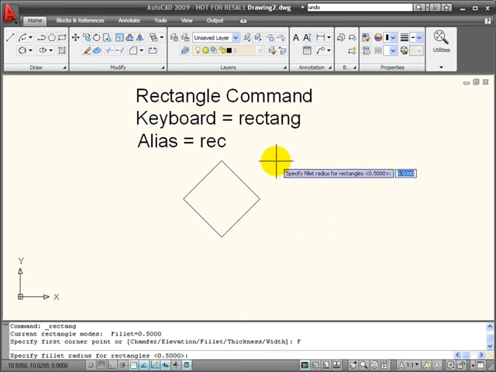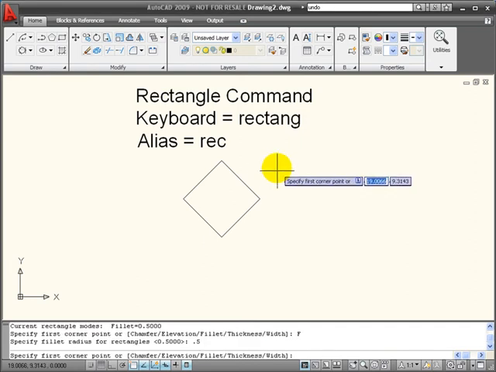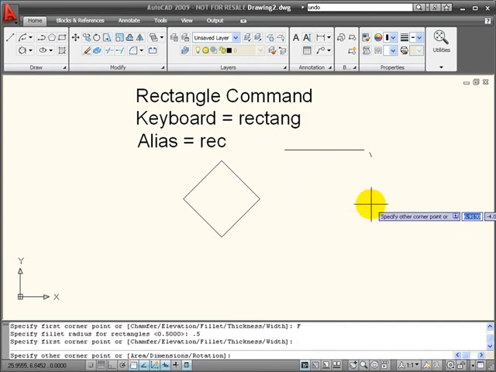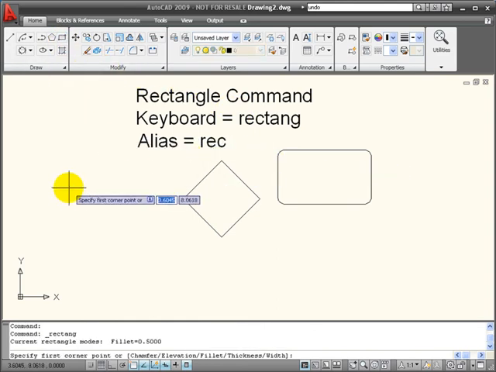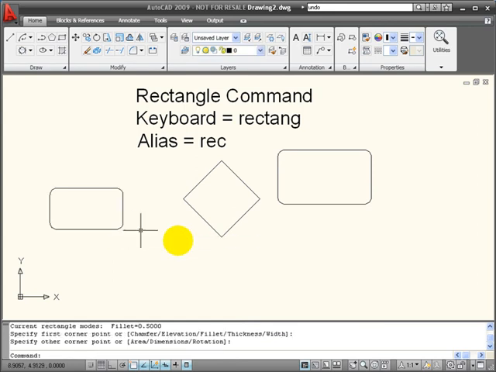I'm going to click on that, and before I start drawing my rectangle, it's prompting me to enter the radius for the fillet. I'm going to put in 0.5, and now when I draw my rectangle by designating 2 points, you'll see that the rectangle created has rounded corners at a 0.5 radius. You can explore the other options. One thing to keep in mind is once I have changed the characteristics of my rectangle, those particular characteristics or options stay until I change them back. So now I'm going to continue to draw rectangles that have half-inch filleted corners.